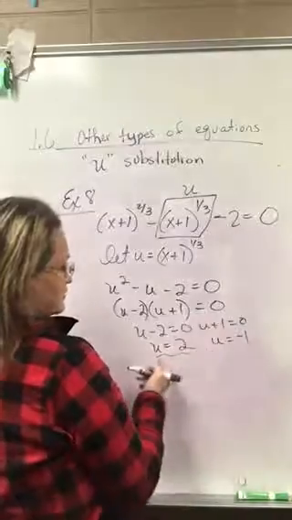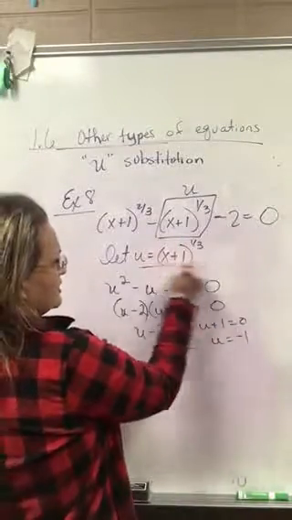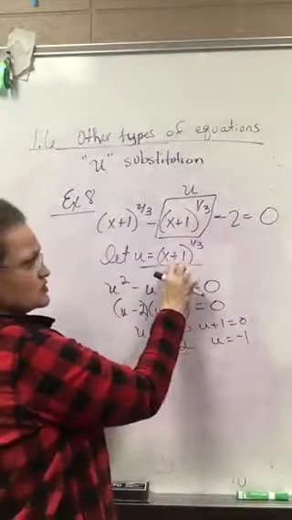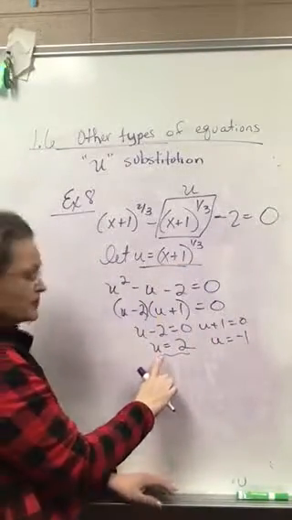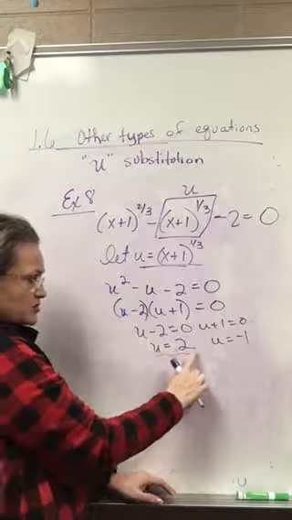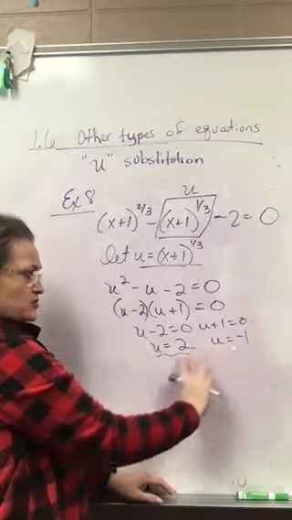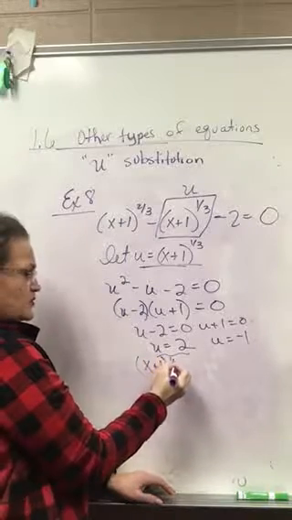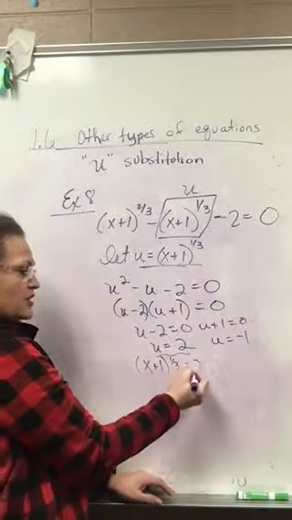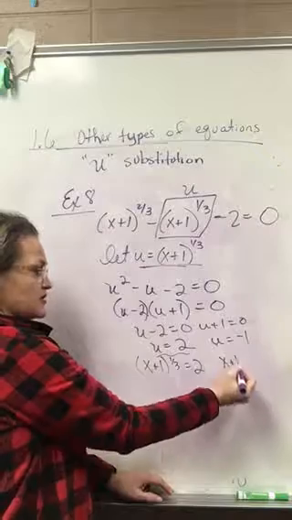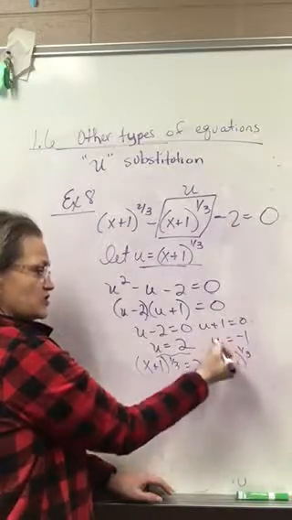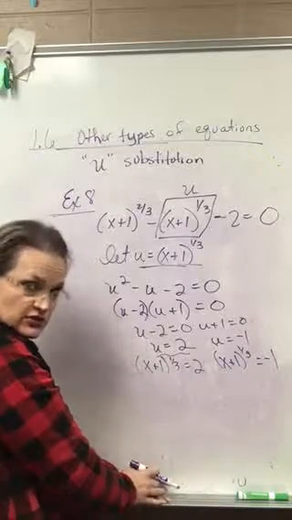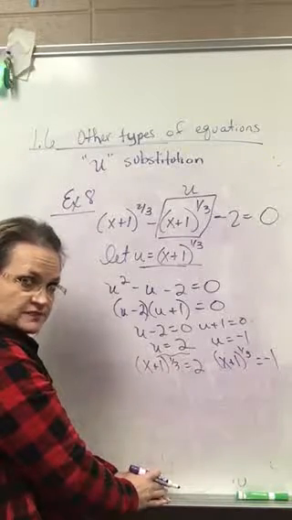So u is really, in our map key right here, we let u stand in for whatever you circled there. If you wrote it down below, this is what it needs to be changed over to. Under where you had u equals 2 and u equals -1, the two solutions, change u into its real value. x plus 1 to the 1/3 equals 2. And here, x plus 1 to the 1/3, that's what u really stood in for, equals -1. And then we solve those resulting equations to get to our final answer.